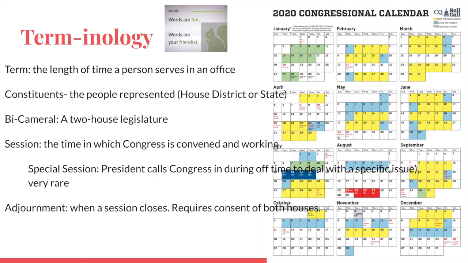So, session is up next. This is the time in which Congress is convened, so brought together and actively working on stuff. If you look at the calendar on the right, the days in yellow are days that both chambers are in session. That means everybody is theoretically there working. Days in green, so January and that 1 week in July, only the House is going to be there. The Senate's going to be gone. They will usually be back campaigning. Whereas the blue dates, as you can see, there's a couple weeks in there, but there's a lot of Fridays and Mondays as well, are days that only the Senate's in session.